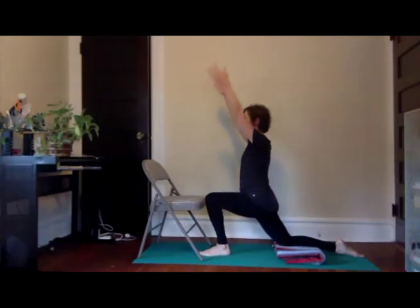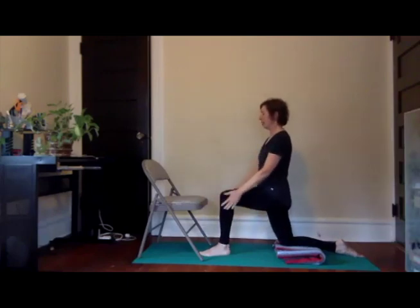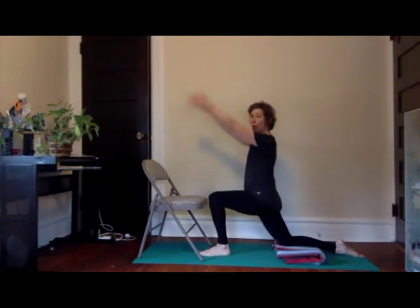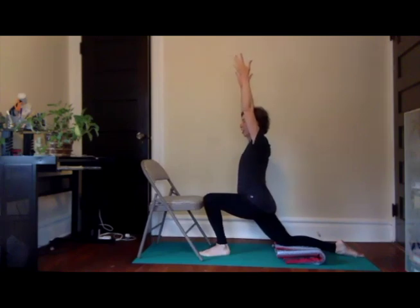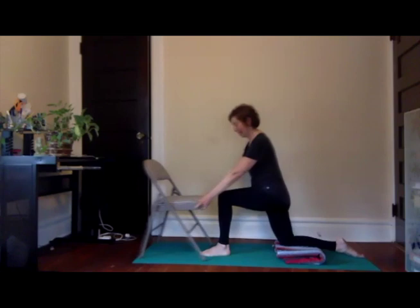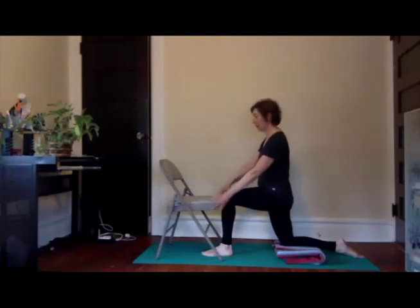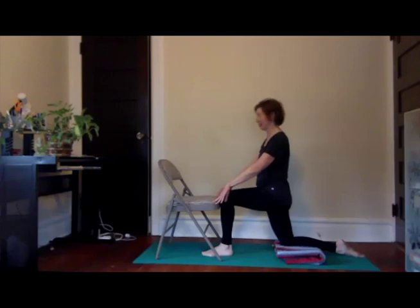And a little movement of the hips forward, arms lift. Coming back to upright. One more time, we'll hold this position, getting the stretch in the big muscles of the back thigh. Feel free to release hands to the chair if you prefer. Breathing in and out, rising and falling breath. Now everyone, please come back to that more upright neutral position. Again, knee is over ankle. You can keep the chair touching the knee. That can help with balance a little bit.